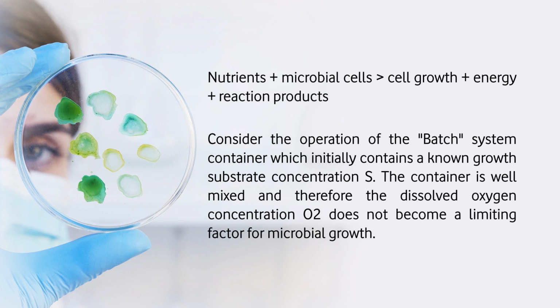Consider the operation of the batch system container, which initially contains a known growth substrate concentration capital S, and the container is well mixed, and therefore the dissolved oxygen concentration, or oxygen O2, does not become a limiting factor for microbial growth. Please pay attention. Now we are moving to the batch culture.